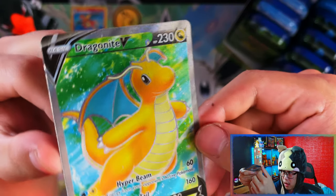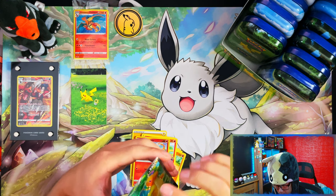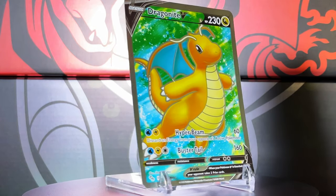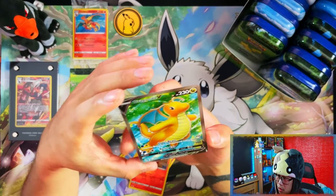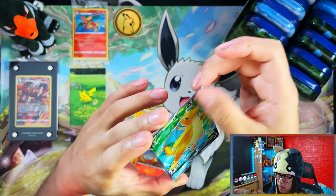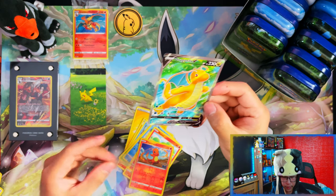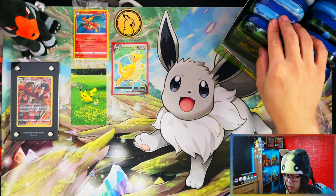What in the... I finally pulled my chase card and it's like... What is that? Really? I don't know what that is as well. It's like the holo foil just, I don't know, rubbed off it or something. But yes, oh my days, guys, I finally pulled it. The full art Dragonite. First tin magic, I guess. First tin magic, and then second pack magic. Nice.